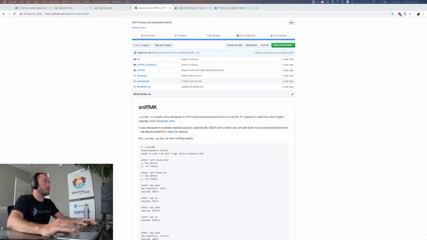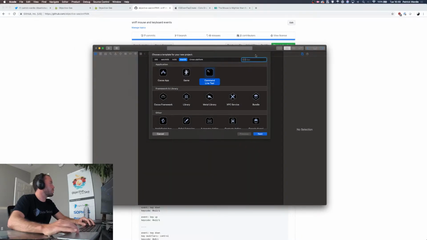So we're going to kill this. We're going to create a new project. We'll call it keylogger detector, event detector. Oh, I'm so indecisive. Logger detector. It's kind of long. Let me drag this to another window. File, new Xcode project. Again, it's going to be a command line utility.